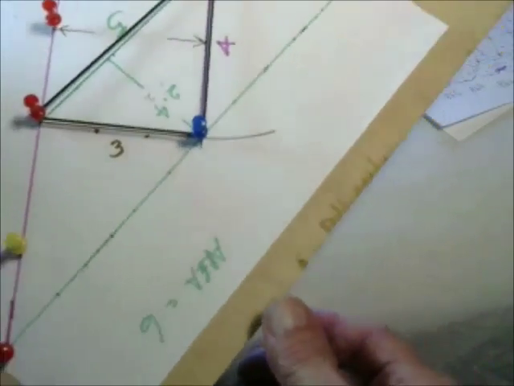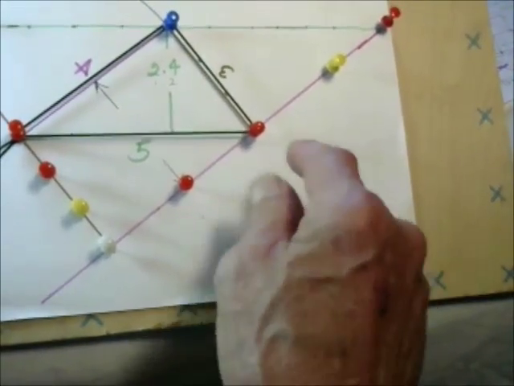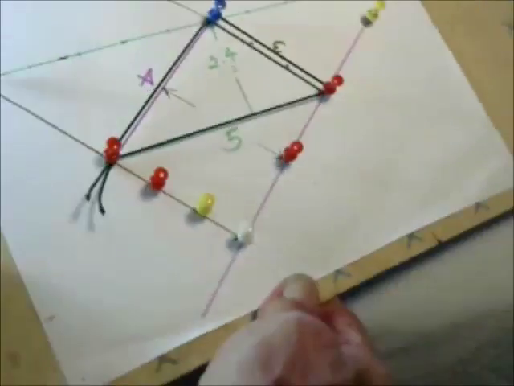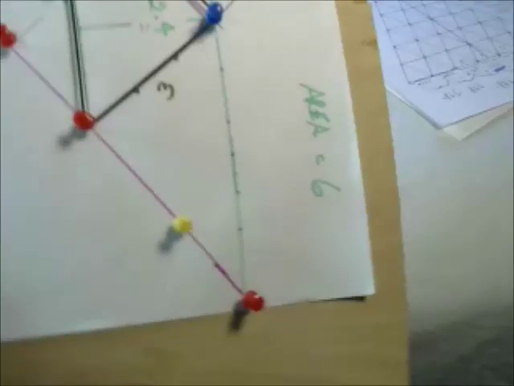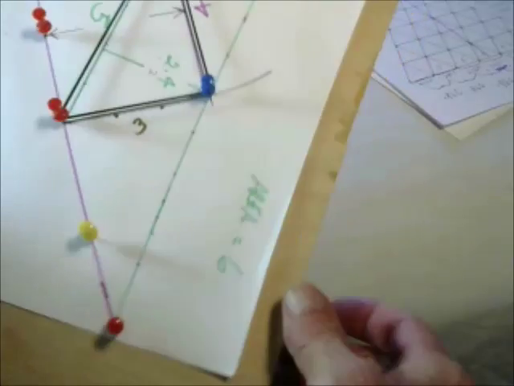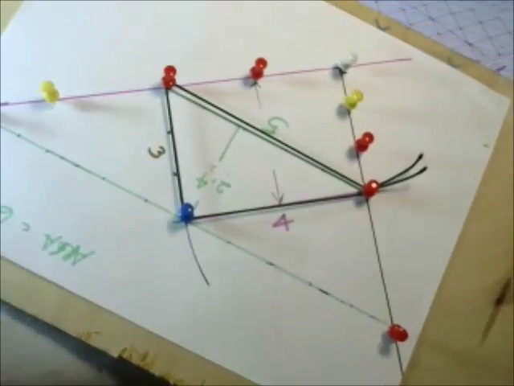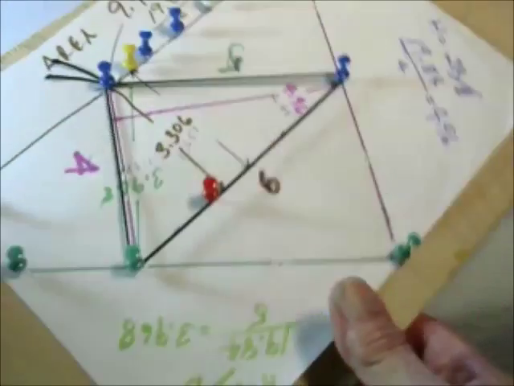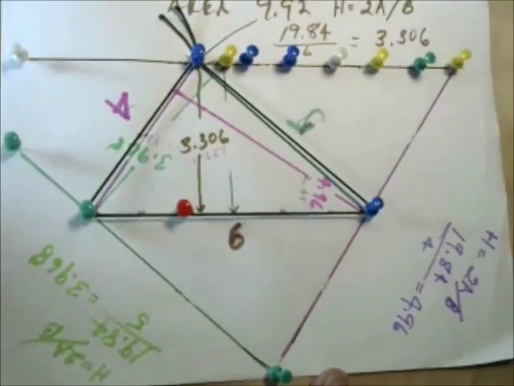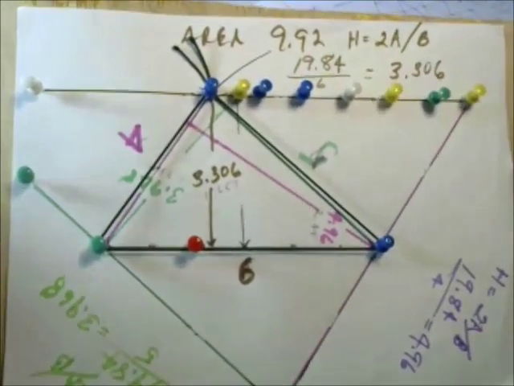Now in this case, the 5, 3, 4 happens to be a right triangle. So for the 3 side, the 4 is the height, and for the 4 side, the 3 is the height. I've made a more complicated triangle here. This isn't a right triangle, but it does all the same things.